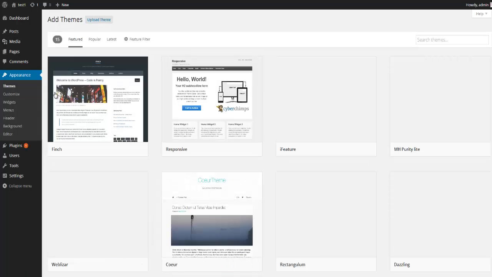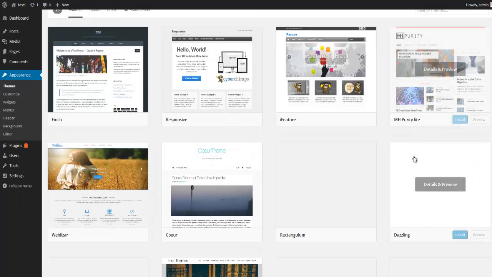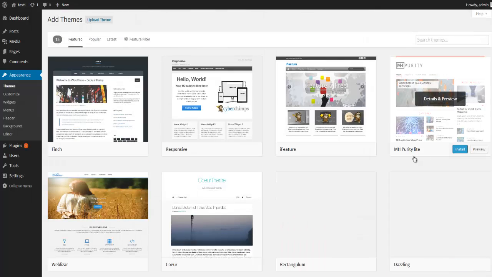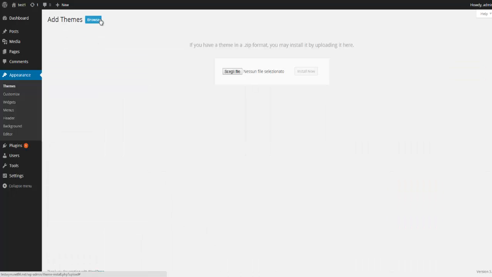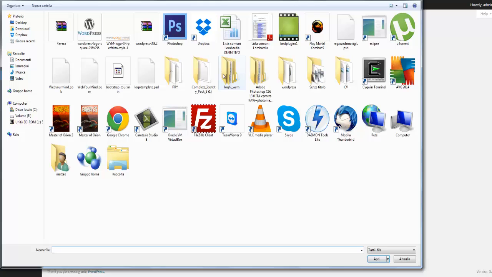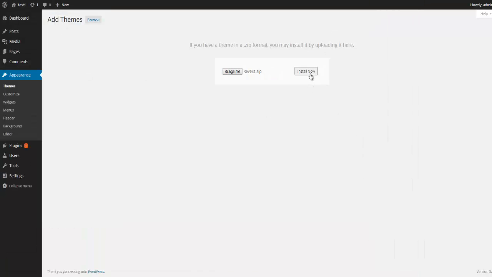You can choose from here if you want. You can search theme, or you can upload a theme. You choose the file you have downloaded here, Rivera, and press install now to install an external theme.